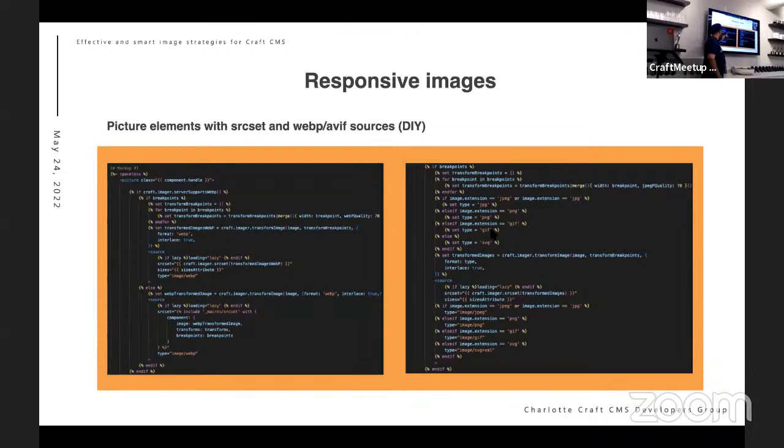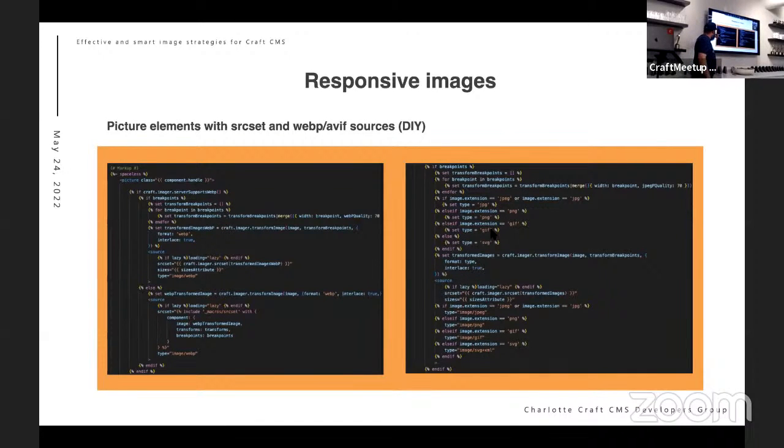And then I'm calling Imager to transform each of those images based on the array of breakpoints that I just put in there, and the format WebP, and I want it to interlace because you always want to have your stuff interlaced so it starts to load the stripes as it comes down.